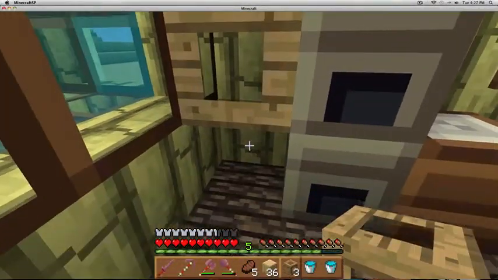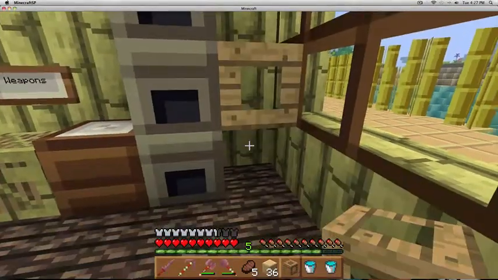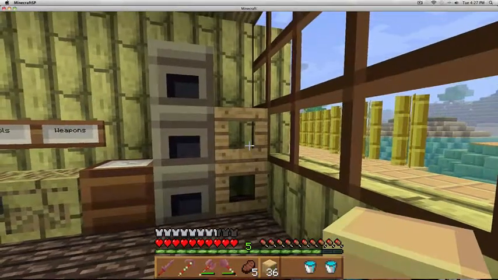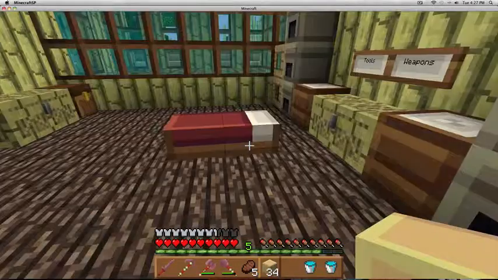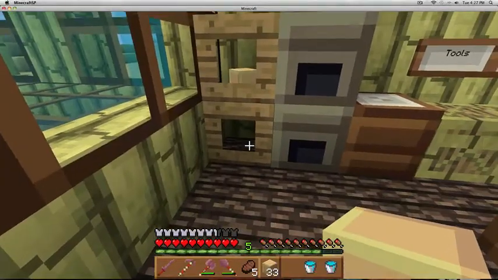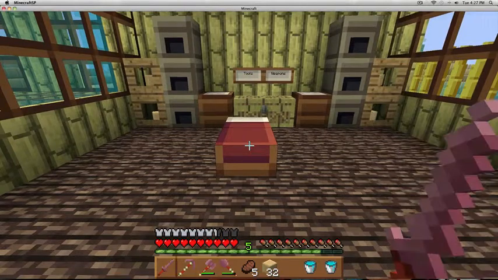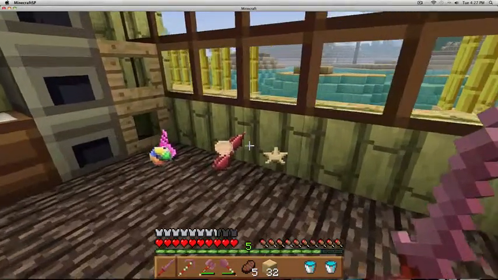Put one right here, one right there. Then I'll put one right here and one right there. Then put some little things in there and they shake and stuff. Then one here and here. Then in a few whatevers, they should give me some whatevers. Yeah, there we go. Awesome.